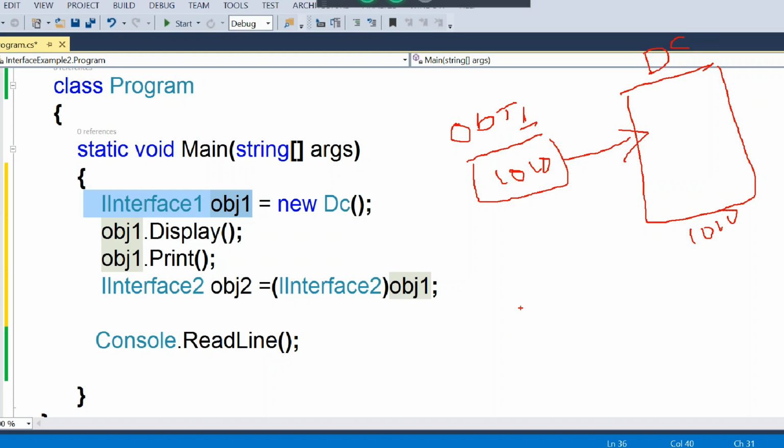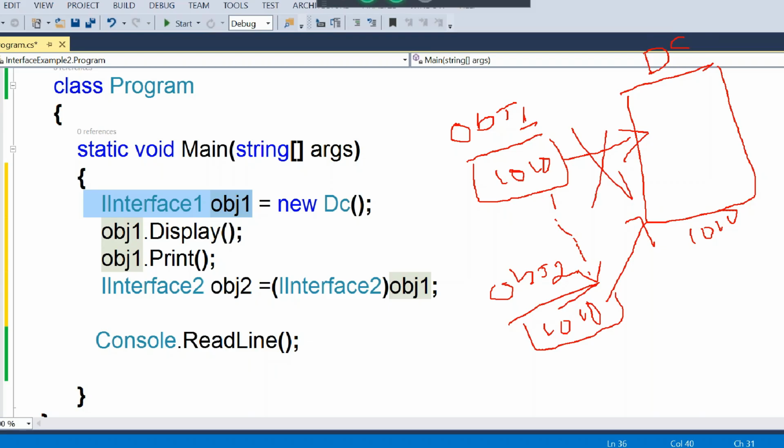Okay, now here what you have done is you have created one more variable called obj2. obj2 equal to obj1 means this 1010 will be assigned here. So what will happen? This variable is also pointing to the same object. Two variables are pointing to the same object.